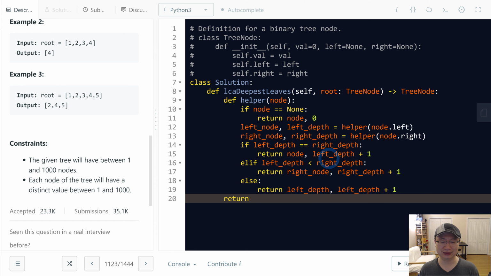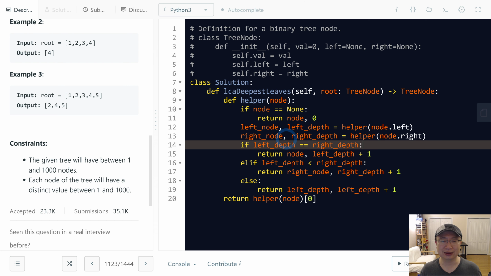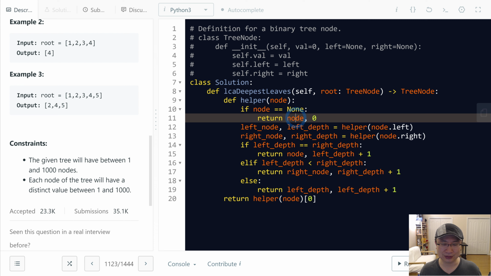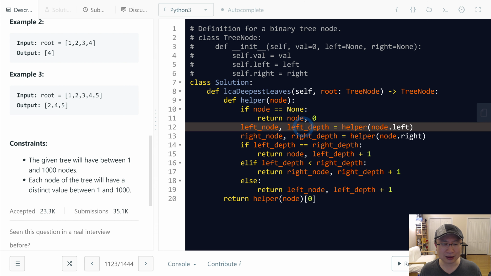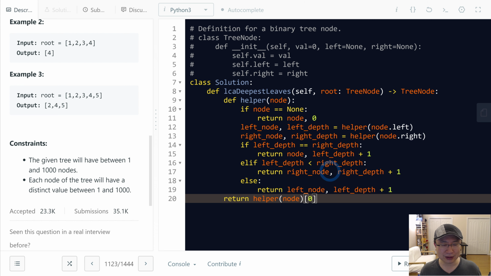Finally, I will return helper of root. It returns node and depth, and which one do we need to return? The node, index 0. Let me do a final check: left node and left depth from helper, right node and right depth from helper. Okay, it looks good.